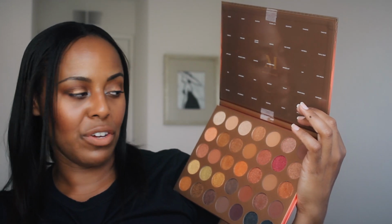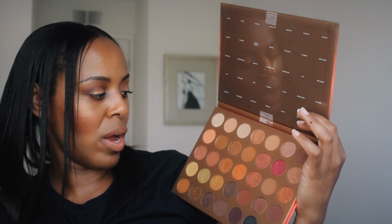You have options for that. And then of course your tear duct as well. So it's a great palette. Once I started to really look at it and see the possibilities in this, this is all you would need. If you're a neutral lover, warm tones, this is something you can just take and have everything in it. That's my experience with it.